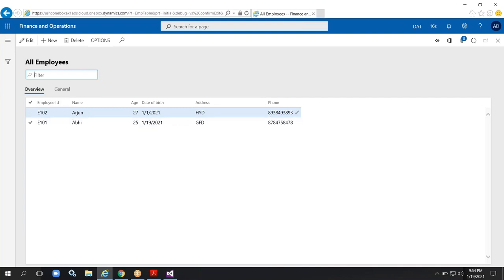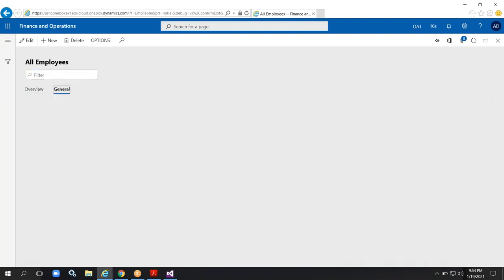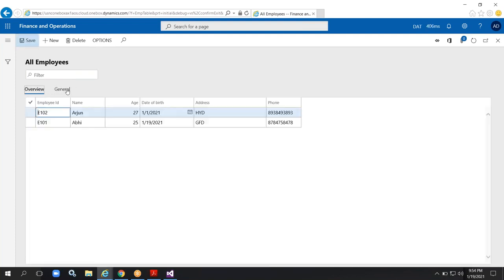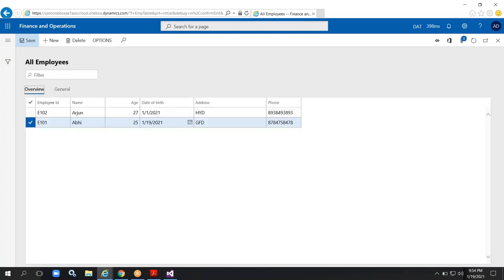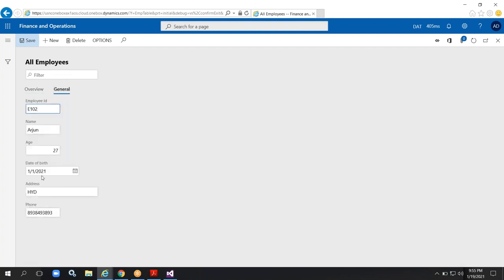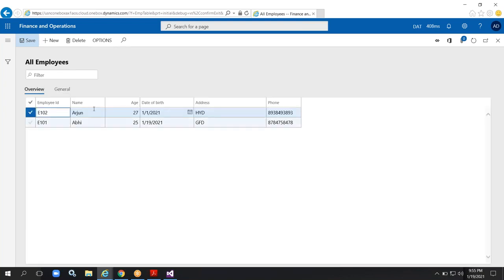See here, in Overview we have a grid control, data is showing, and in the General tab page fields are showing here. In Overview, whatever record you have selected, for example, I have selected 101, if you go to General, you can see only 101 data. If you select record 102 and go to General, only 102 data will be shown here. Right? Overview, General.